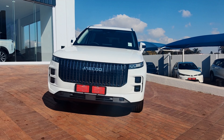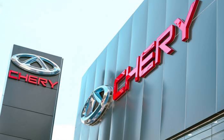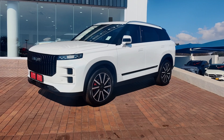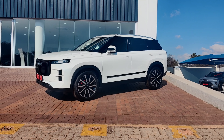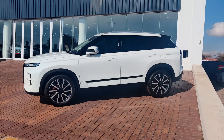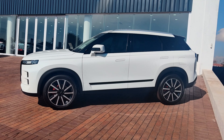Jaecoo is not a completely new brand — it is part of Chery. And before you notice that this is a Chery, you'll definitely think it's a Range Rover. One thing about these Chinese brands is that they will always give you a lot of features, even features that you do not need in a car. They are trying to give you a premium feel at a lesser price, and that's why a lot of people end up buying these cars.